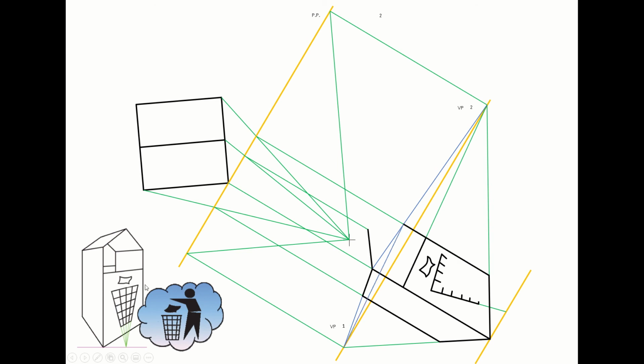So I can go from there. I want to go back in this direction here, so I go back to vanishing point 1. And that's where a lot of students will make a mistake. They'll take that point there and say, oh, that looks like it could be the side, and they'll imagine that to be this side here. No, no. Remember what direction you're moving in. If you're moving across the front face, it's vanishing point 2. If you're going from front to back, it's vanishing point 1.